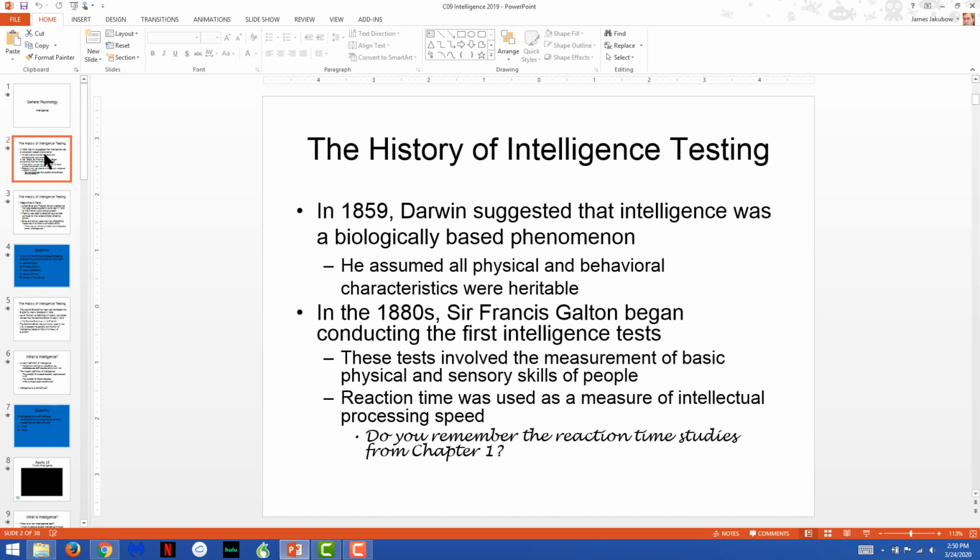So the assumption is that all of the physical characteristics you have, as well as all of the psychological traits that you have, are all completely determined by evolutionary theory, that is, genetics. So when Darwin comes out with this theory of evolution, the idea that all psychological characteristics are determined entirely by genes is the primary theoretical approach that most of the early biologists actually apply.